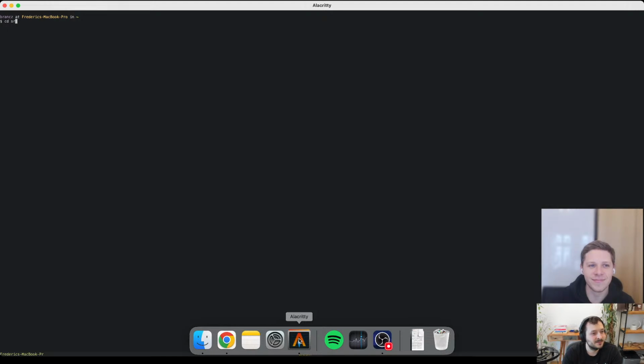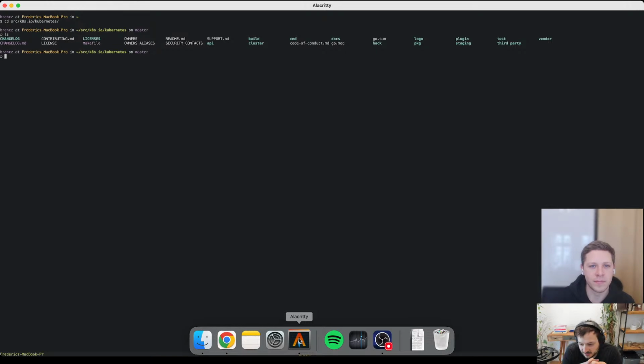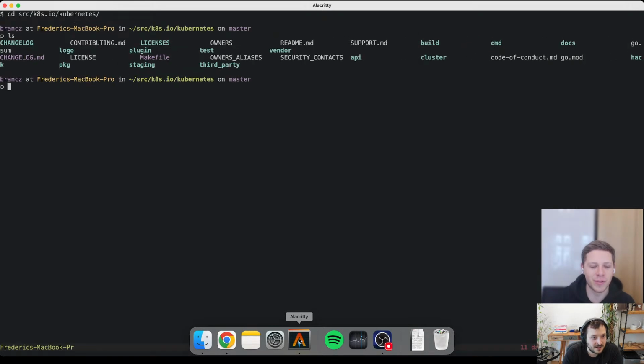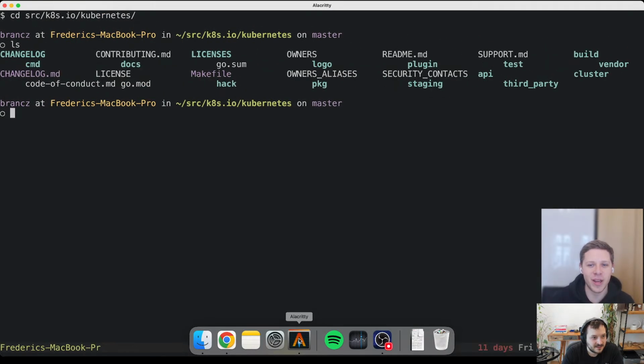I was already starting to have a look at some things, but that's way too small. I would have told you if it was readable on stream, but on a TV it's probably hard to read. Yeah, but that's perfect. So I already pulled down the Kubernetes repository, as in the other streams, because this is a massive repository and I didn't want us to spend 10 minutes pulling a repo.